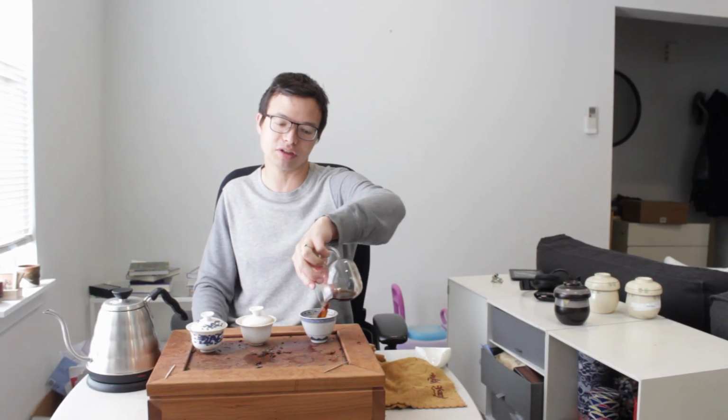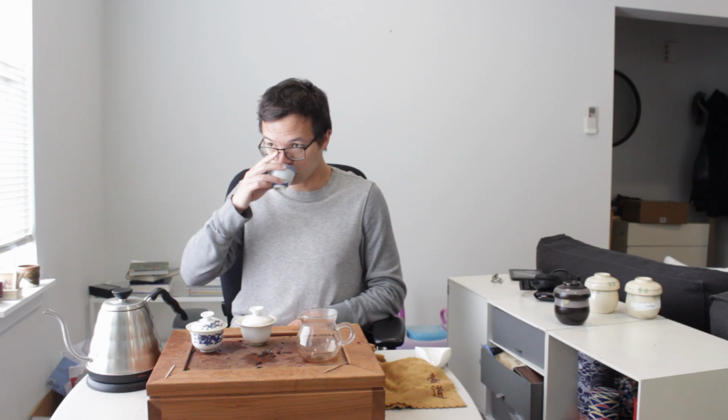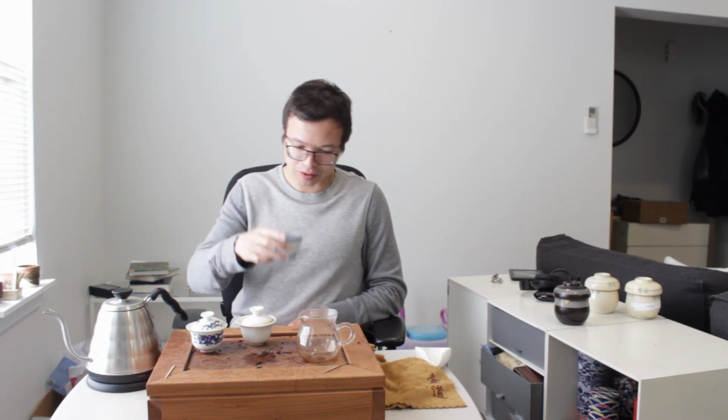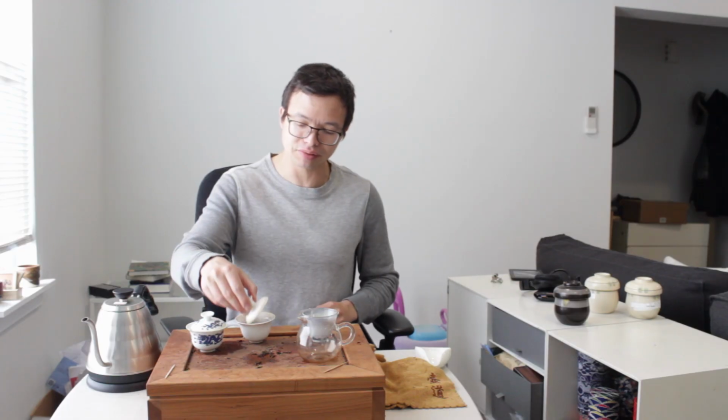If you're expecting this to be a really smooth and creamy brew, no, it's not. It's providing a little bit of a different experience than that. Cheers. Let that cool down just a bit. But yeah, I can taste that bitterness coming through as well. Definitely a tea I'm not going to waste because, yeah, this is not a cheap session. So I want to continue to savor this tea throughout the day. And I would definitely expect something like this to have well above average longevity, even compared to other boutique ripes.